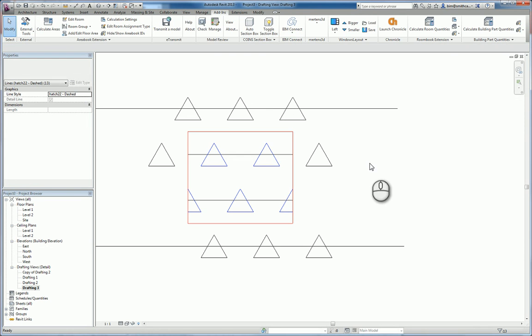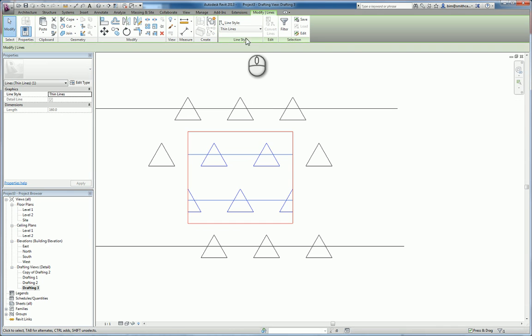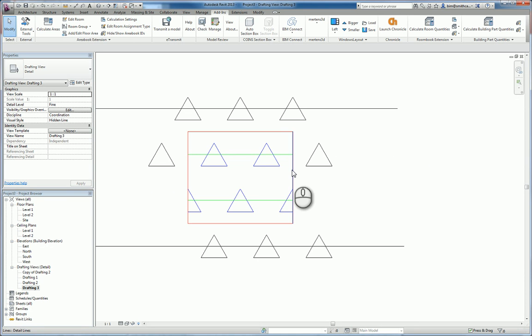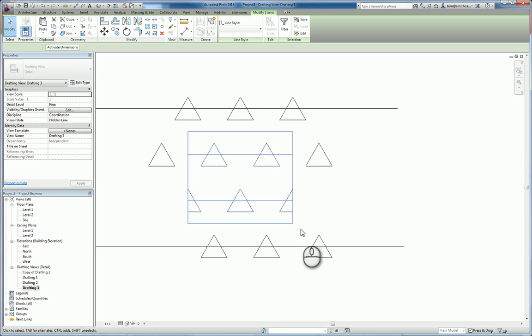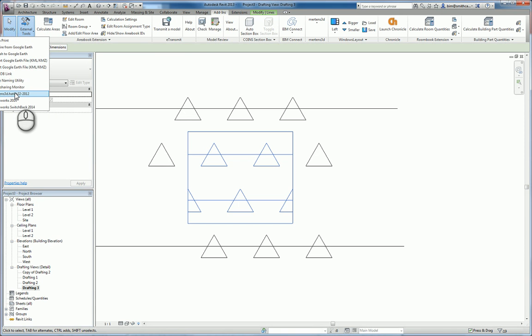And they will change color now. And these last two, click those, and I'm going to move those to continuous. Okay, these are continuous. They'll continue through your hatch. Okay, now that's done. So that's a continuous line. It doesn't have to be horizontal, but in this case, this is the hatch I want. So I'm going to select all this and go ahead and create my hatch using the add-in program.